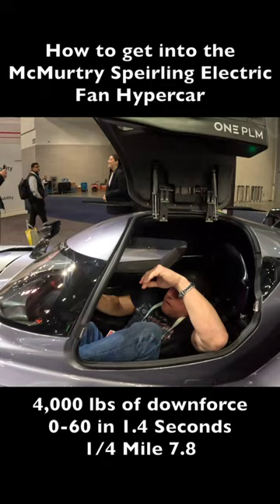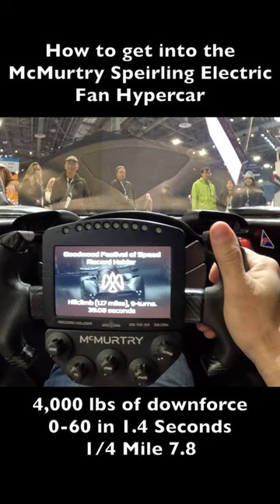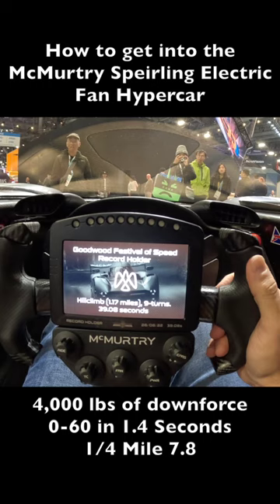Now that I'm in — not very easy. He's going to put the steering wheel on for me. So this is what it's like to sit in a murty. Pretty good visibility, probably another two inches. So where's the brake? Two pedals — left foot braking. The pedals are on opposite sides: left foot brake, right foot throttle.